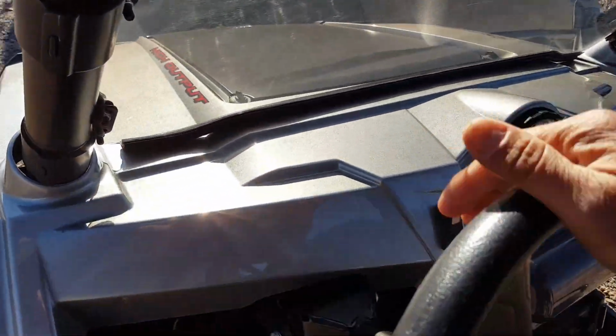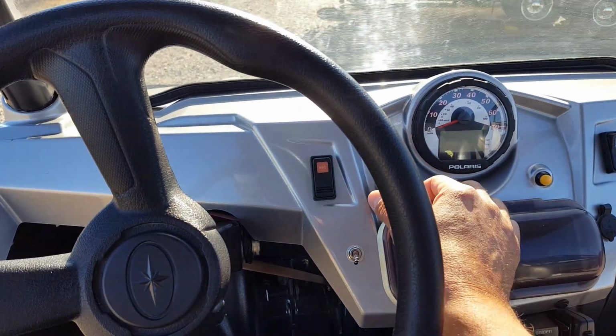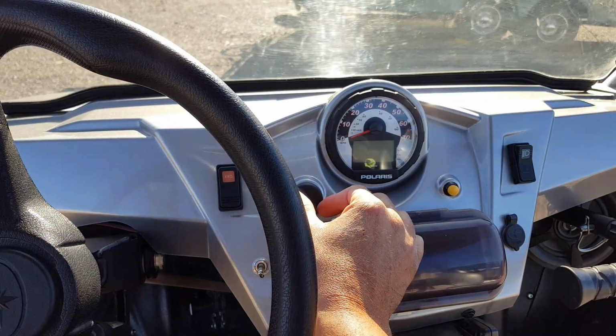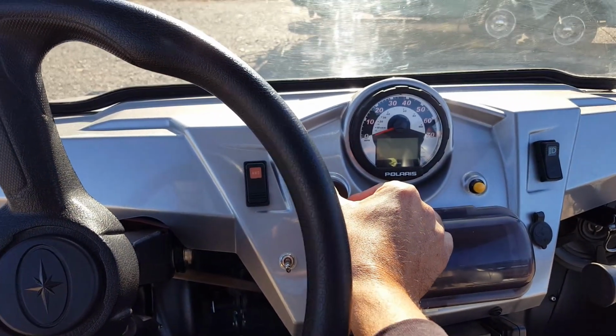Okay, I'm gonna go for a cold startup. It's about 41 degrees out here and it got down to 35 last night, so it's been sitting in the cold. It's probably gonna crank over slow.